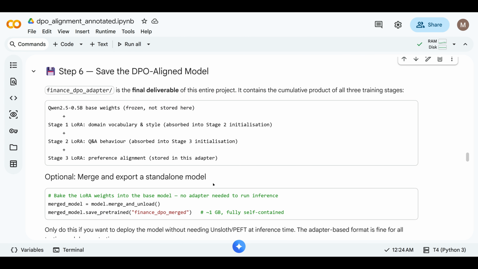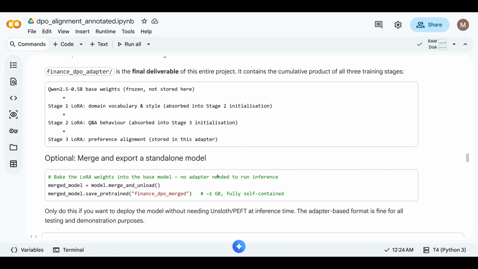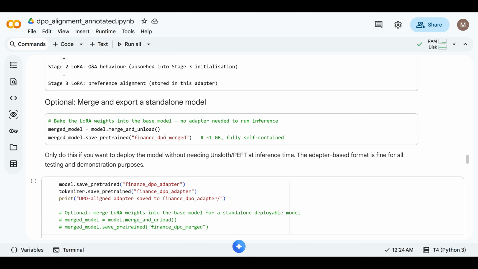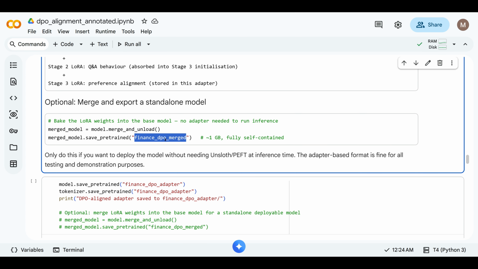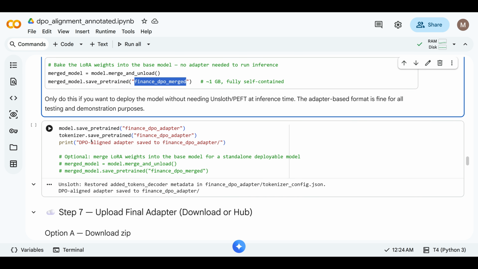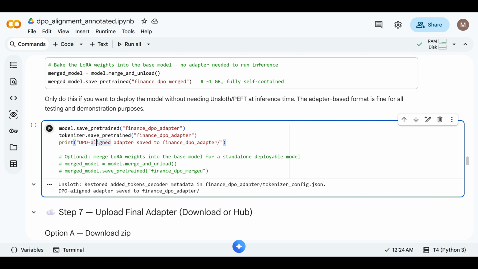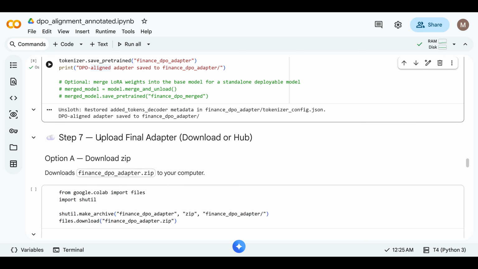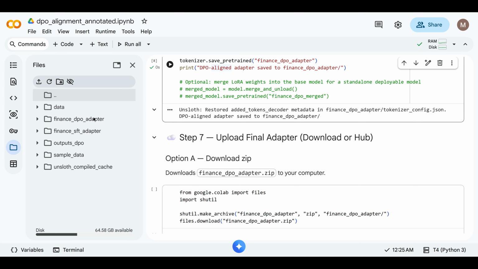Now we are doing this with stage 3, and we will also upload this one. So now we have to save this model. This model name is finance DPO adapter. Same way, here I'll be able to get this finance DPO adapter.